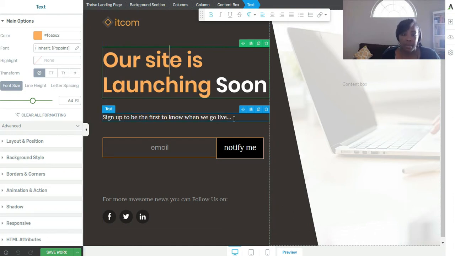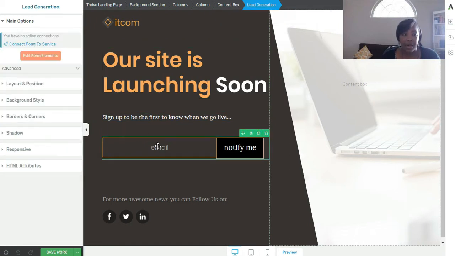You can leave this the same, and then here is the lead generation form that you can connect to your email marketing service. So for example, I use ActiveCampaign for my email marketing, right? So if I wanted to connect this to ActiveCampaign so that I can tell people, hey guys, I have a new site that's launching soon, but I want you to just go over and get onto the list to join. You know, I'm going to be rolling out a lot of different special offers and things like that. This is where you would go in order to do that.